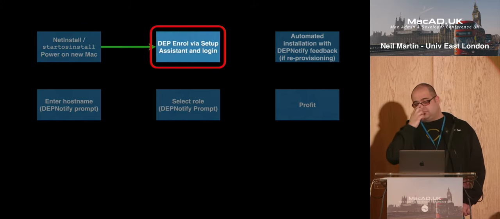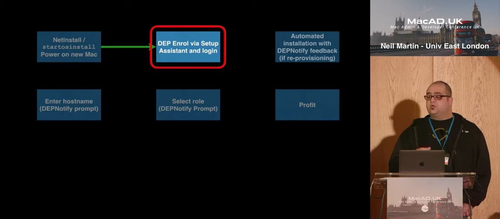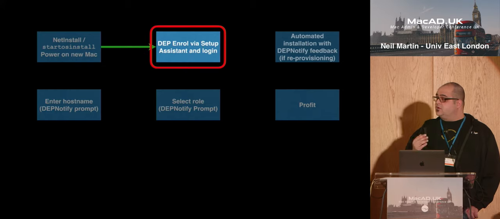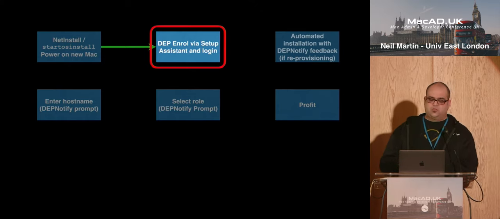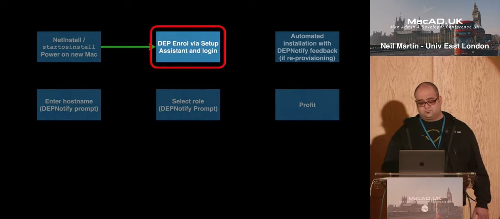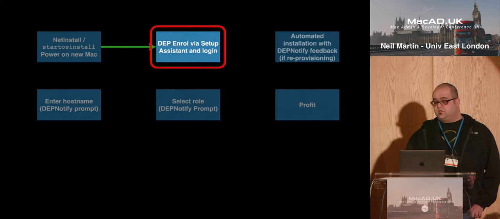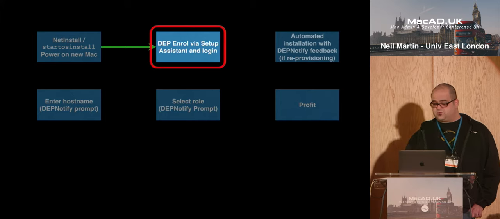Next up, we get the thing under management. So in our old process, quite a few things would happen here. We are using DEP. So we assign our Macs to the pre-stage in Jamf. We would skip all the steps in the setup assistant as part of this pre-stage. At this point, we do bind to Active Directory. And that's so a technician can then hit the login window and log straight in to continue and kick off the rest of the provisioning process. And also behind the scenes, when the Jamf agent is installed, it kicks off a policy with its enrollment complete trigger and will run a script that drives the rest of the process.